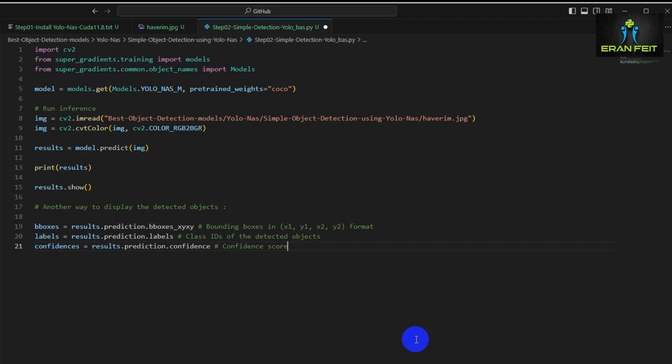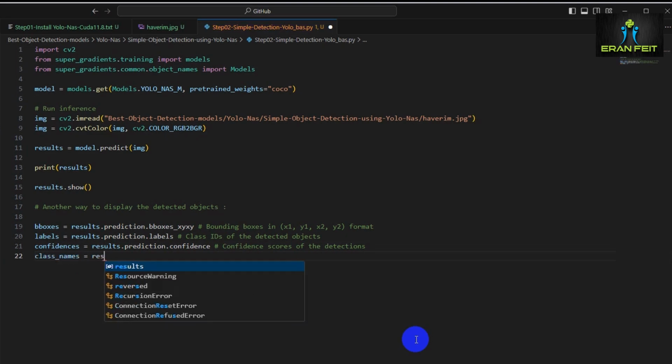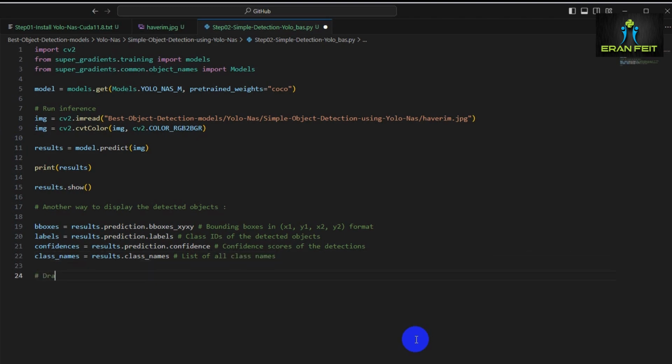This would be a number between 0 and 1, showing how confident the detection is. And the class names are all the available class names, from person to chair and car. All the class names will be stored in this list.